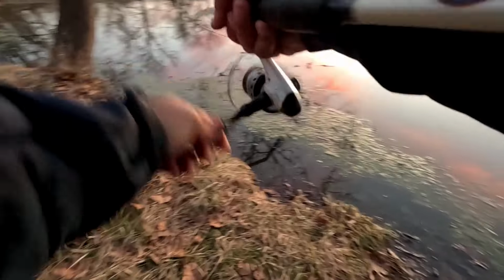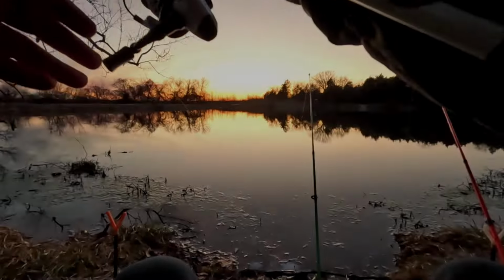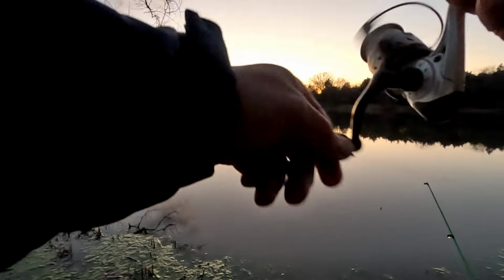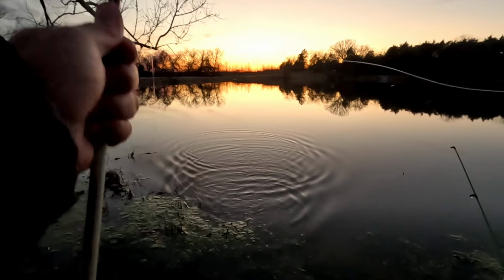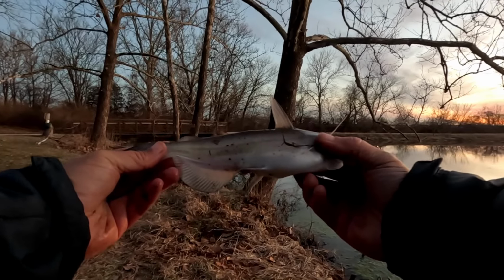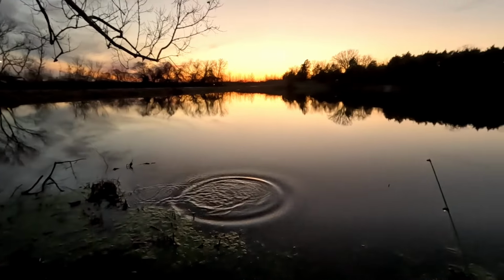Got one. Oh, it came off. Are you kidding me? Got another one. Just recast it. All right, there's fish number eight. It's another small channel catfish. Throw this guy back. Got about five or ten minutes more out here. I'm gonna call it a day. I'm gonna get this pole re-rigged, get one more last cast in and we're gonna get it going.